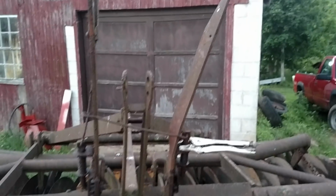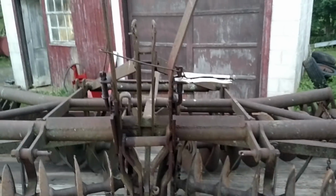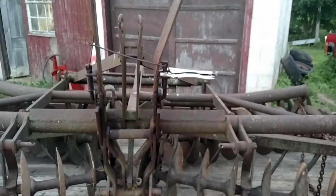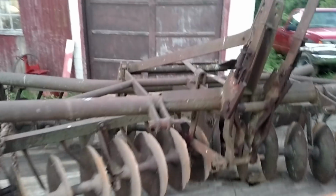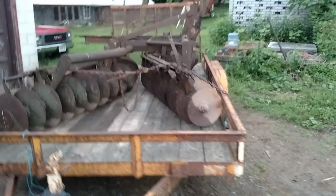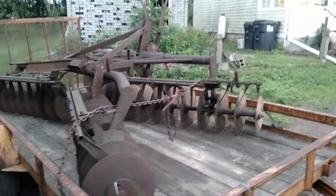Well, normally I would pull the roller harrow over after the field cultivator, but that one field where I took the video in, I had weather coming in that night and I wanted to get that seed in the ground and did not have the time to roller harrow it. Now that one is going to get cultivated, and it's going to have cover crop interseeded into the rows. I'm going to try that this year. I've not done that before, so that field is going to be the experimental field for that.